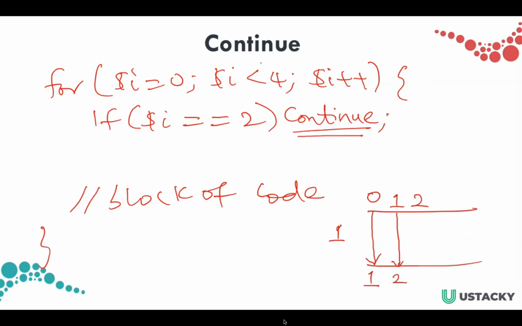The meaning is that this loop should be skipped, but you move to the next loop, which is 3. When $i equals 3, you have another loop. So instead of having 4 loops, you'll be having 3 loops, because one of the loops will be skipped when $i equals 2. This is the difference between continue and break. Break terminates the entire loop, while continue only terminates the current loop and moves the line of execution to the next loop. Let us see the differences in actual coding and check the result in the browser.